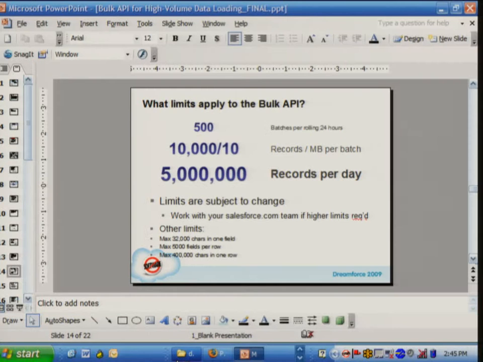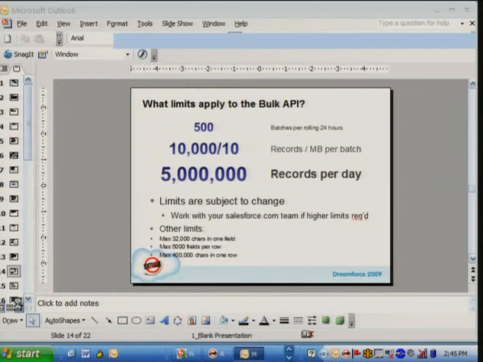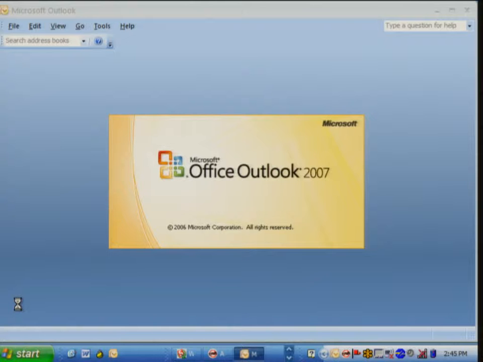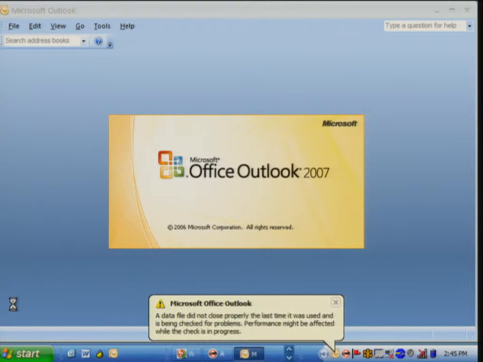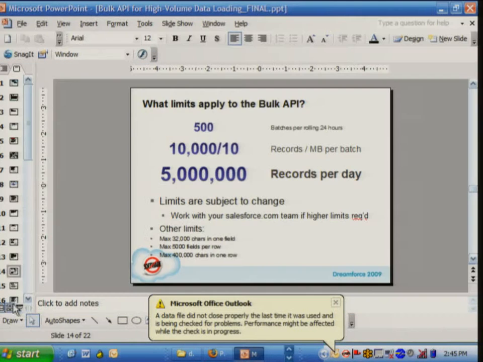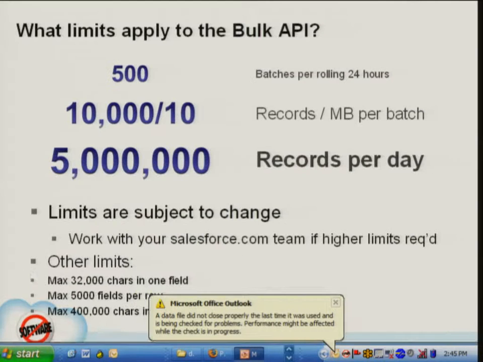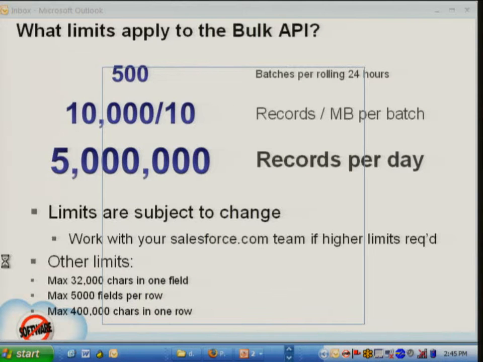The question was, I just loaded 100,000 records, but if the max batch size is 10,000, how did that happen? Basically it was batches of 2,000, but the job size was 100,000.